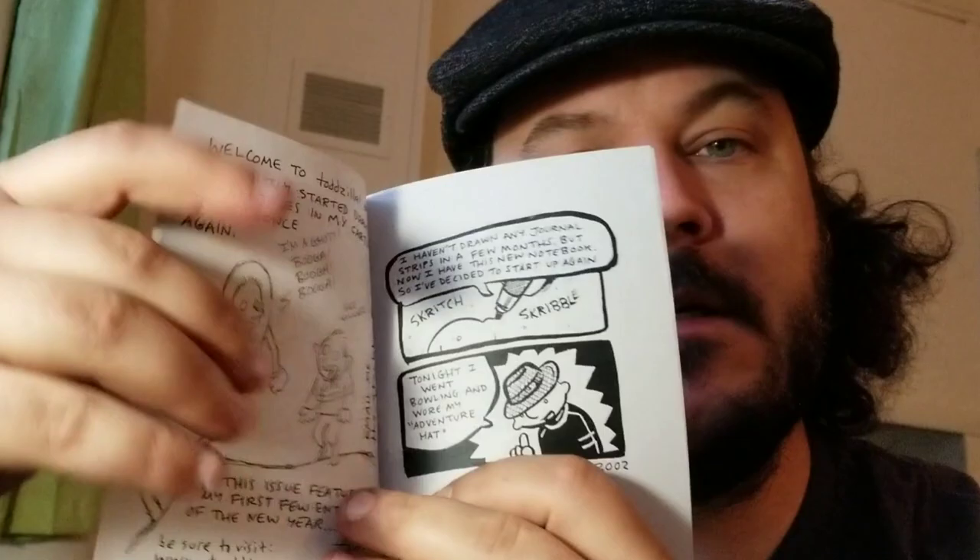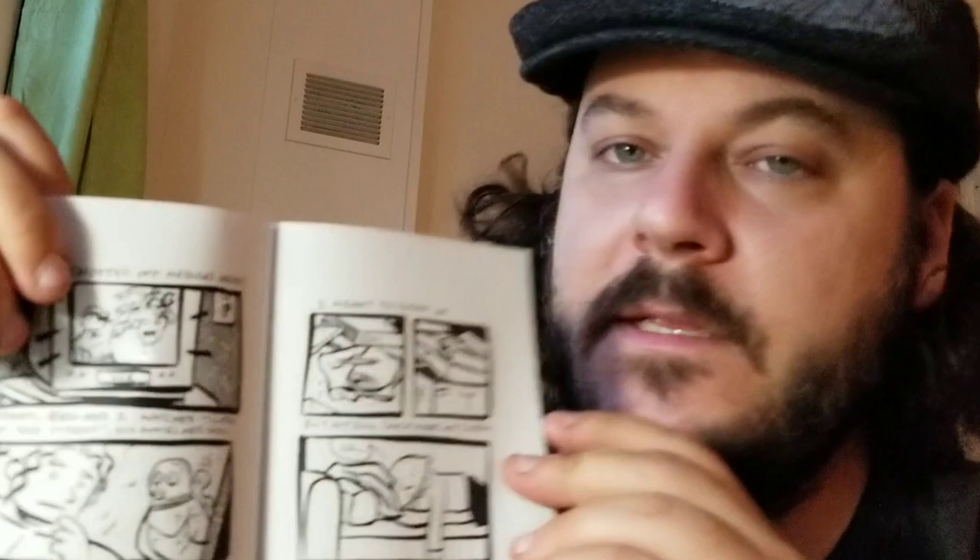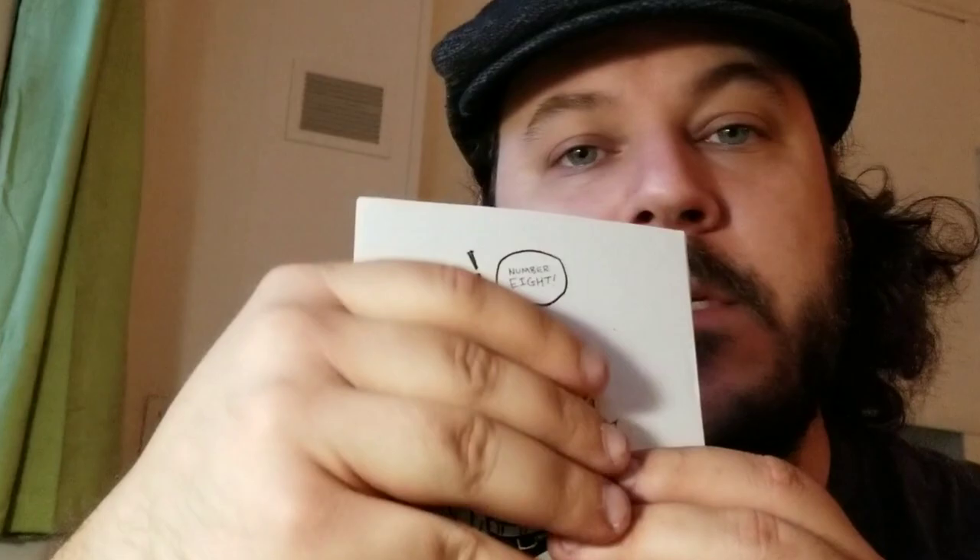In this episode, we're going to make a comic kind of like this. This is my friend Todd Webb — he created this comic, Toddzilla. It's just something he made years ago, and it's got eight pages. It's got a front cover and a back. The difference is this would be the inside of the comic I'm going to make, and I'm also going to add a thicker cover onto it.